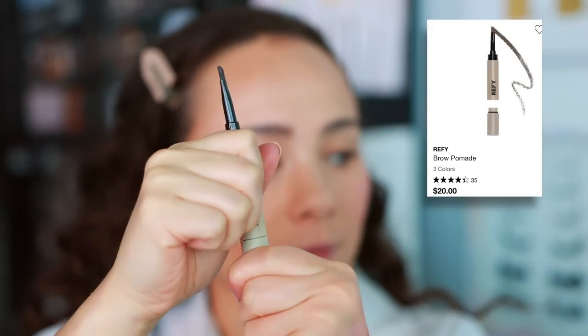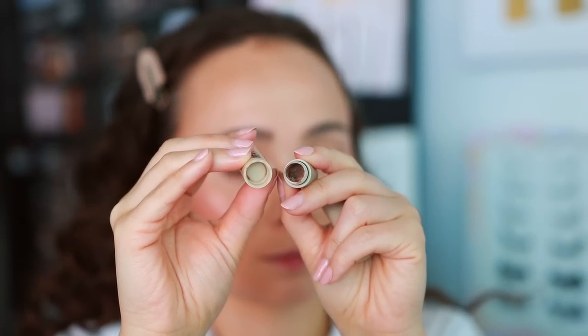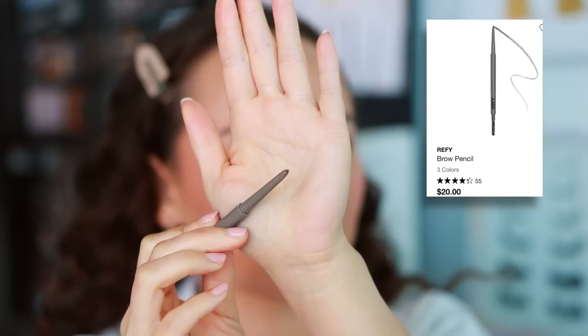We also have in the kit the pomade. I don't really like this — it's really, really soft. You have the brush on one end and the pomade in a tiny little baby capsule. I feel like that's not a lot of product, and it's so soft I ended up pulling half the product out by accident. It's a very messy pomade. If you're into brow pomades, I'd suggest going the ABH route. It's actually quite natural for being a pomade, but I don't like the component. Then finally from the kit, the brow pencil — I really enjoy this. The tip is really fine and I'm able to get some true natural hair-like strokes. I'd even consider buying it on its own.